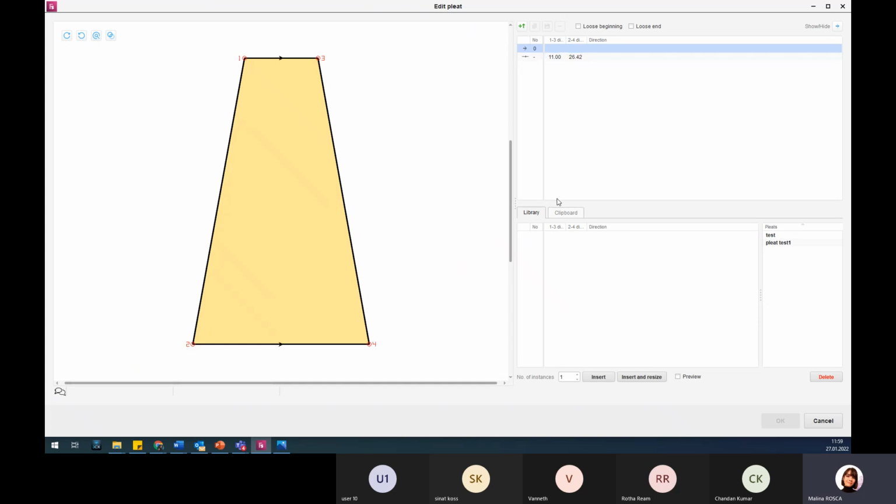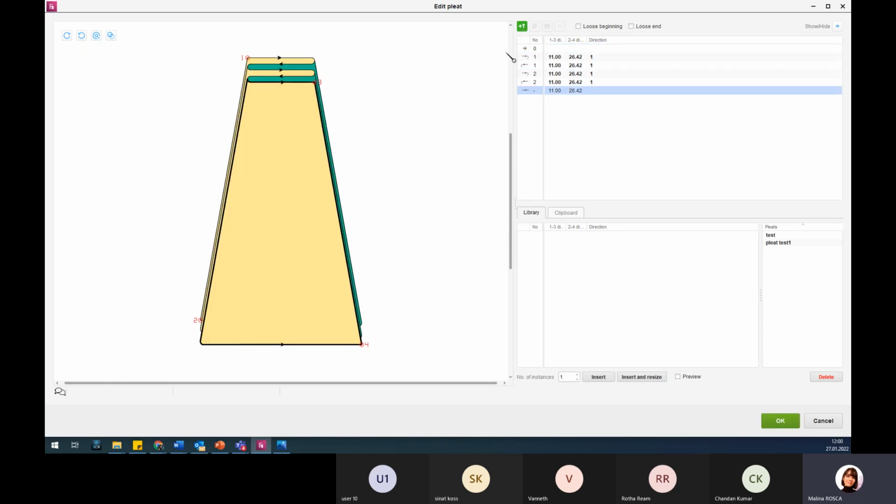And I have the possibility here in the first window to choose how I can edit the pleats, the distance between number 1 and number 3 and 2 and 4. I'm going to go with inserting more layers to the pleat. As you can see, each time I'm pressing the button here, a new layer, a new fold actually is going to be inserted.